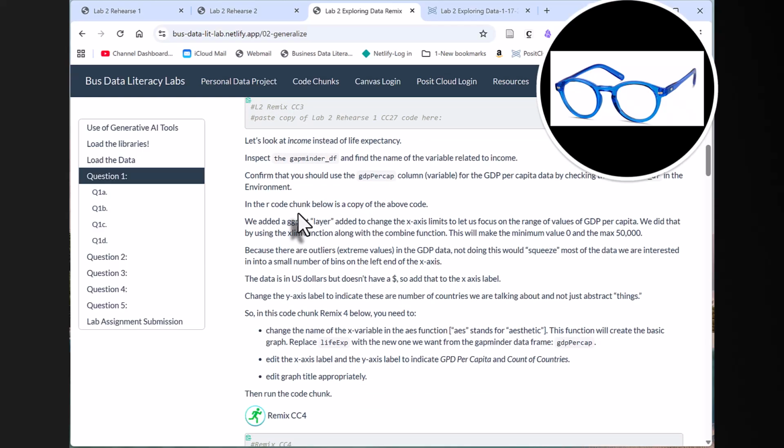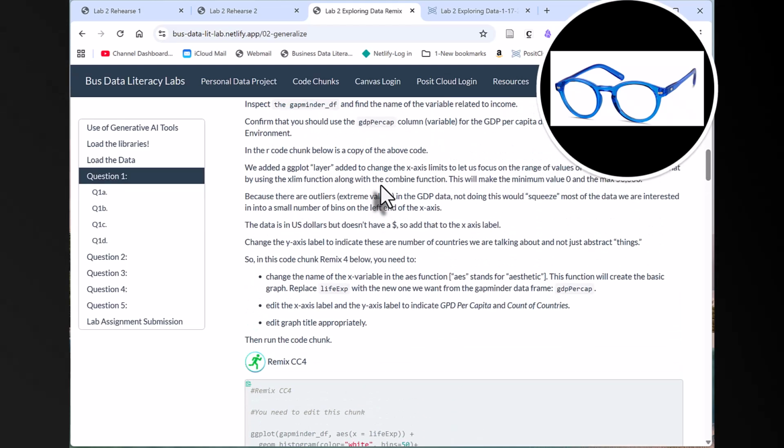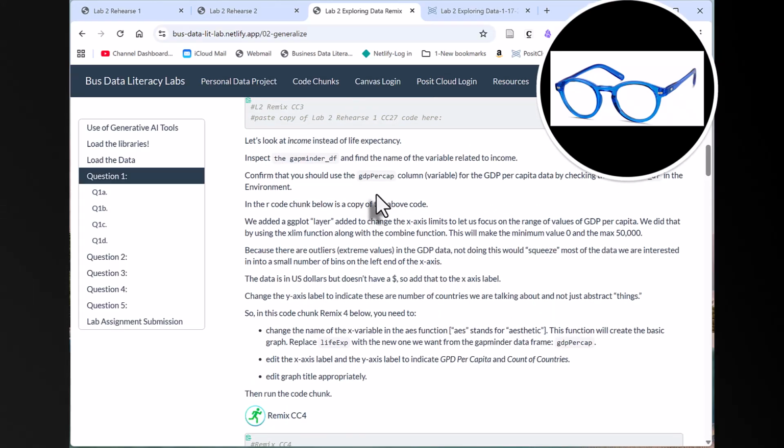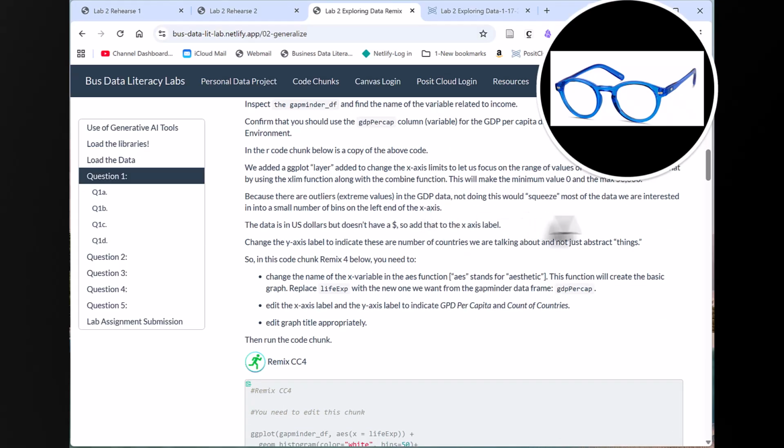And then it says in the R code chunk below, they went ahead and copied that into the code chunk 4. It says we need to do some edits. We added a ggplot layer to change the x-axis range. You can read that. That'll make the minimum go from 0 to 50,000 because there's outliers in the GDP data.